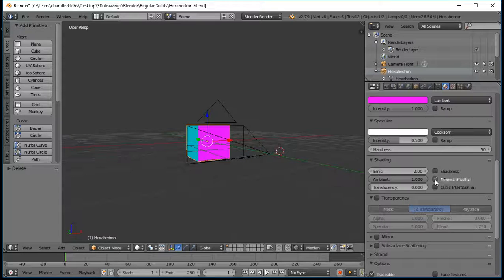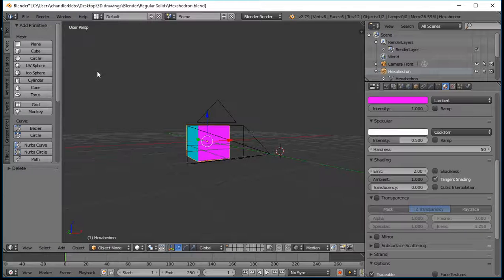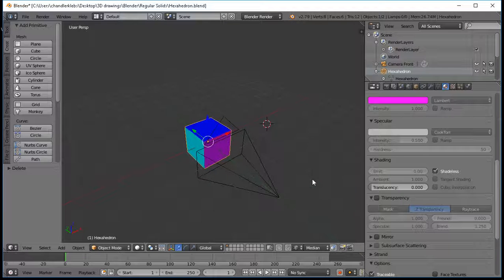Huh. I'm actually curious. Now let me see what happens if I set this back down to 0. It makes it black, but then what happens if I do shadeless? Interesting. It still makes it show up properly as being lit up, even though it's not necessarily. So that's kind of weird.